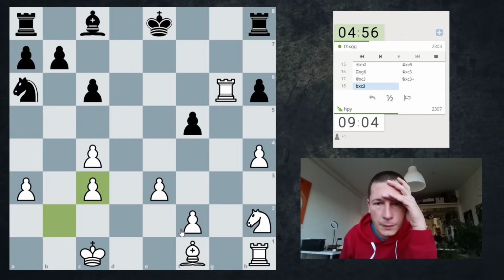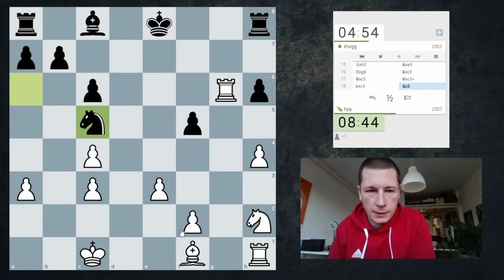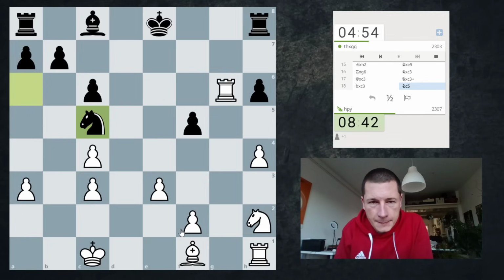Now I want to double up on the G file. Definitely play knight f3. He can play knight c5, knight e4, targeting all of my pawns. So how do I defend against knight e4? Bishop g2 seems sensible because I threaten rook c6.